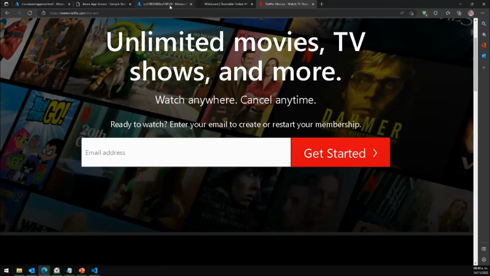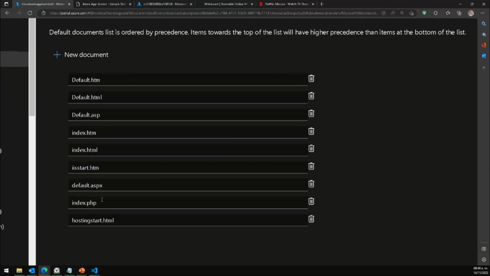So we can see that for an HTML application, we have default.html, index.html, iisstart.aspx, etc. These are the most common options, but if you need something different, like PHP, PHP uses a document inside the public folder. So for that, you can say, I will add a new document, maybe main.html. Okay, good. And when this is ready, that's it.